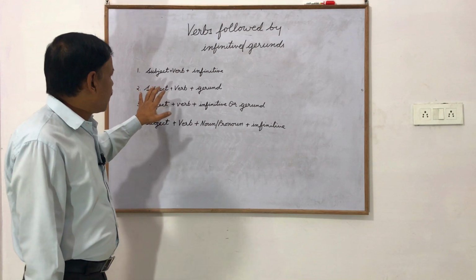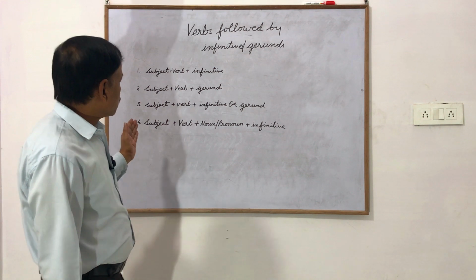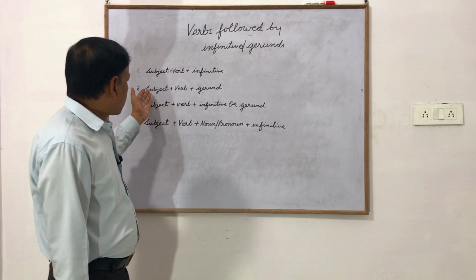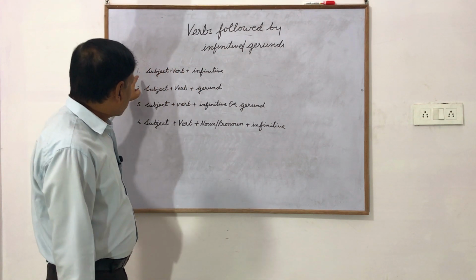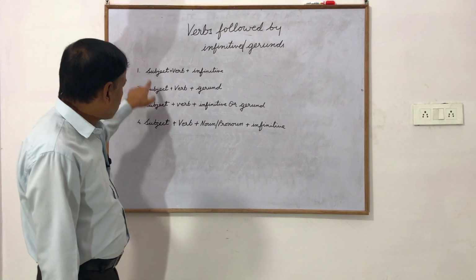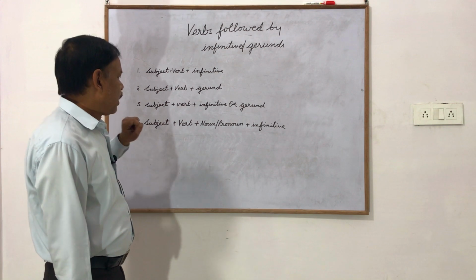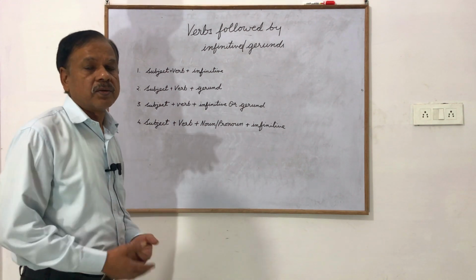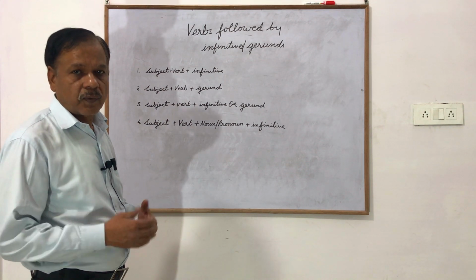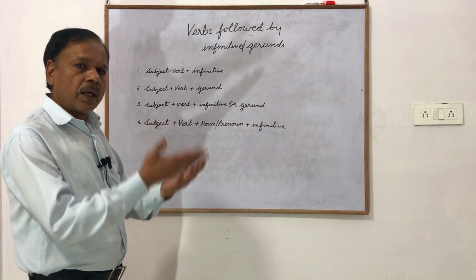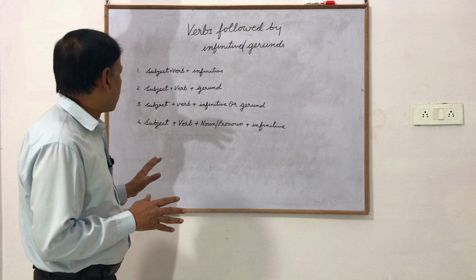Now, remember that in English, when you use these verbs with infinitive, it can be used in this way or this way. That means first and fourth. But still, there are many other ways how infinitives are used. That is for the advanced level. We'll discuss it in other videos. Today, this is only the basic thing I want to say.